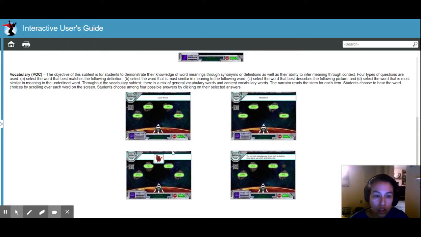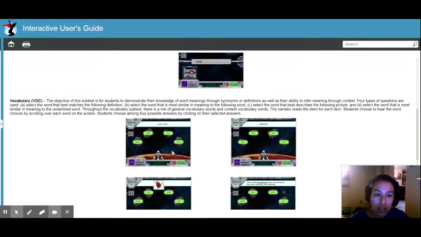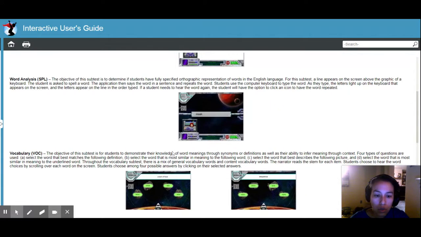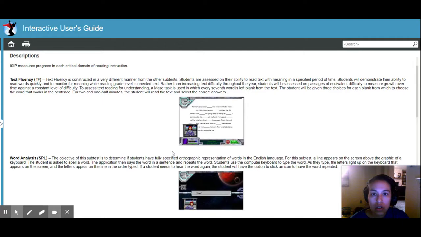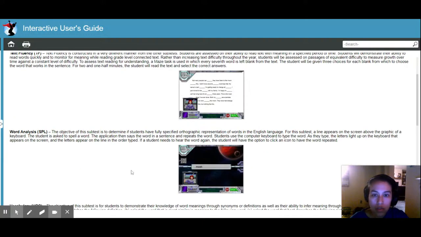Remember that it's important. It's really going to tell me how much work we need to do this year, because remember, we're still taking the STAR test this year, and I'm always going to be checking how you're progressing in your reading. Okay, we want to be going up so that when you get to sixth grade, you're on the right level.